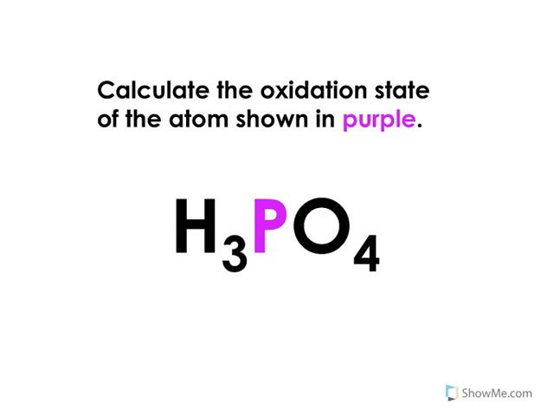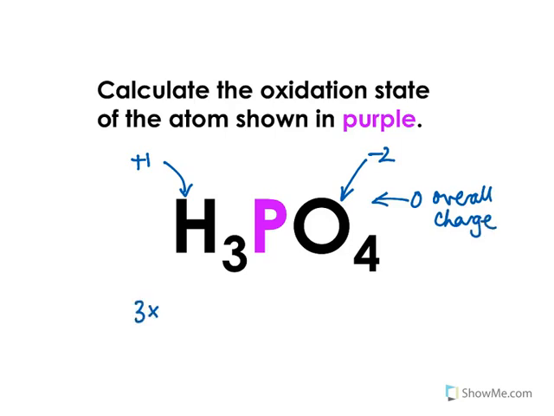So in this example, we've got oxygen. This is not a peroxide, and it's not a compound where we've got fluorine, so we can safely say that that oxygen would be -2. Here we've got hydrogen. It's not a hydride, so we could pretty safely say that this would be +1. So we've got no overall charge, 0 overall. And so here goes: 3 lots of +1 plus X plus 4 lots of -2 equals 0. So +3 plus X minus 8 is 0.